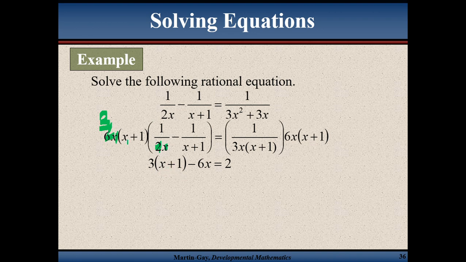Dito lang. O, pagkatapos niyan, ito naman, pag dito naman, makakancel ito. So, natira, yung 3, yung 6x. Remember, this is minus, kaya may minus yan. Huwag kakalimutan. O, di ba? Okay, dito naman, cancel yung x. So, 6 and 3 is 2. Kaya natira ang 2. Di ba? So, check natin. Multiply natin ito dito, tsaka didistribute natin. So, we have 3x plus 3 minus 6x is equal to 2.